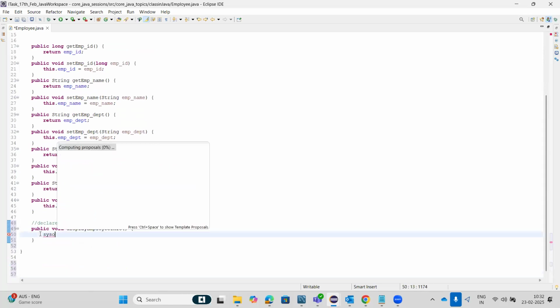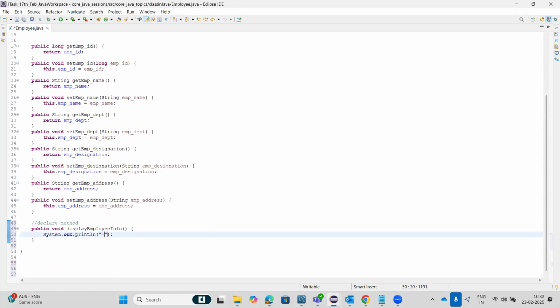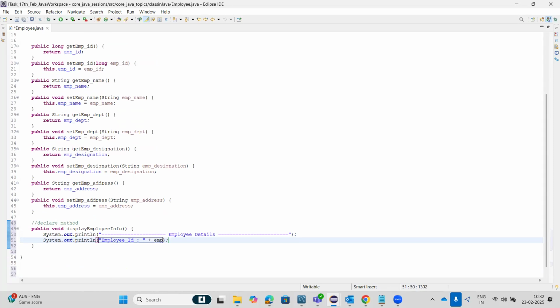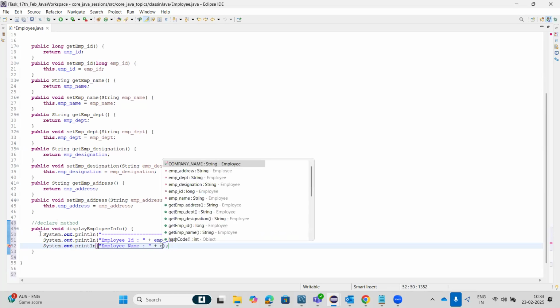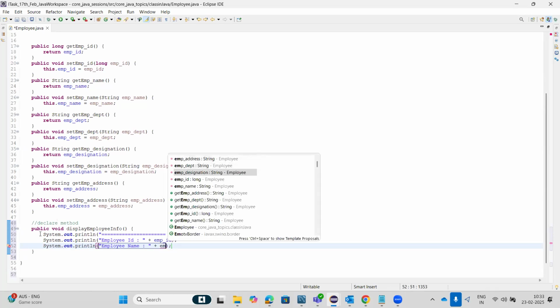Now go for it. System.out.println employee details. Right. Now System.out.println employee ID plus employee ID. System.out.println employee name plus employee name.